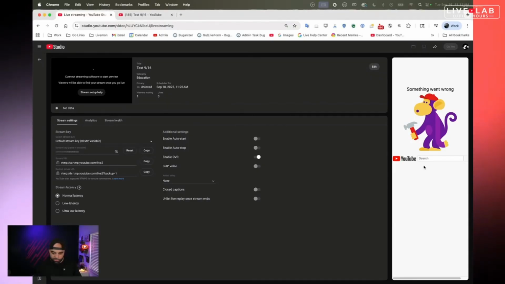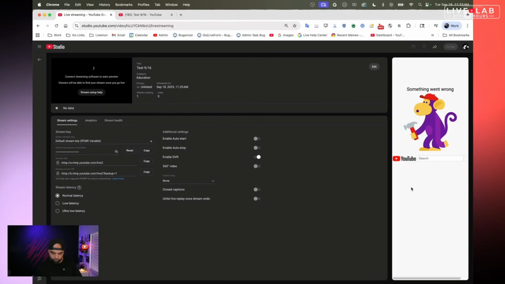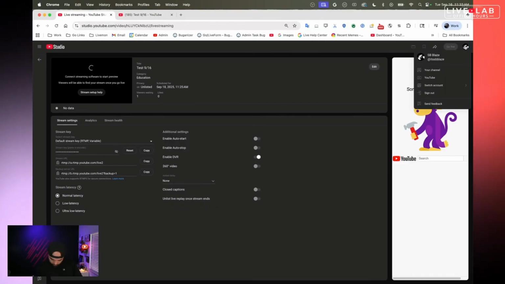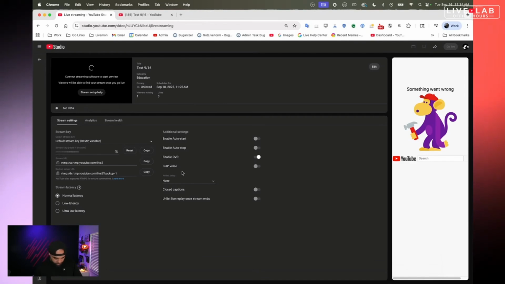So now going into this page, let me refresh. I think it's because it's not showing me the live chat because I'm mirroring it with here. But this will be your live chat window here. So you'd be able to see the live chat as it goes on. You have your preview window.